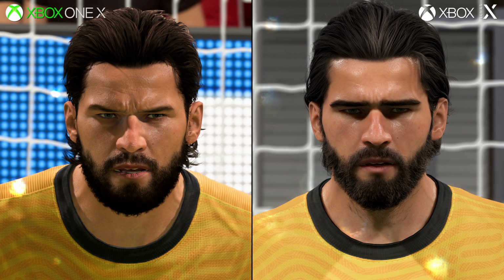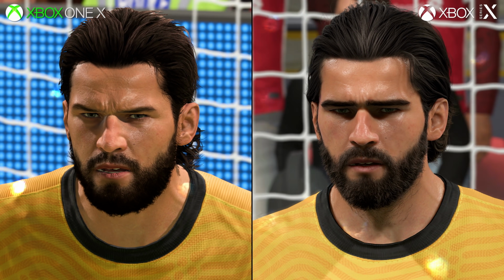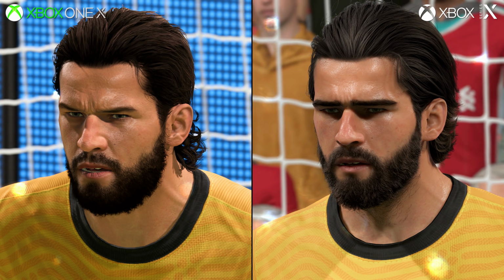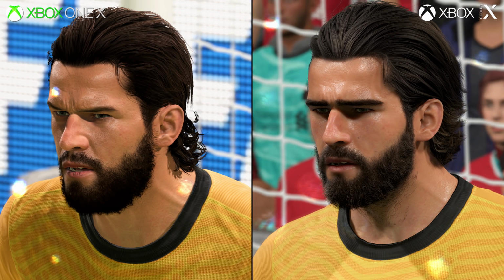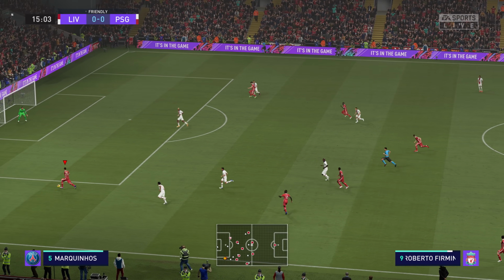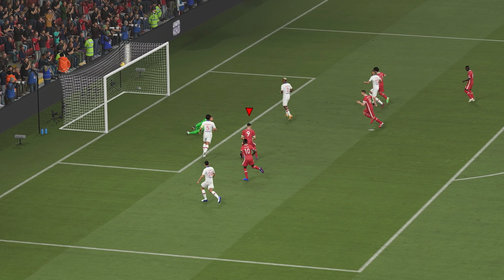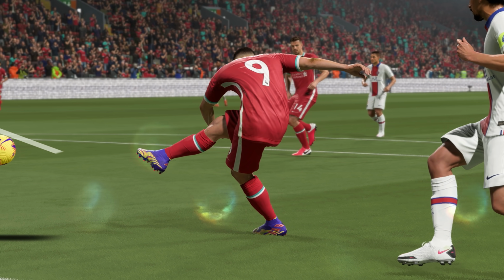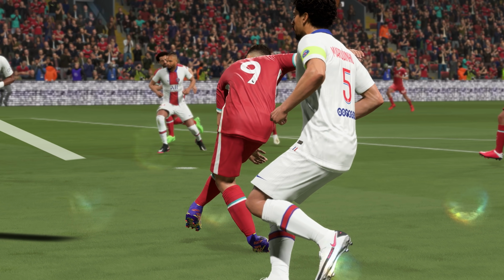Yeah. It really does. I mean, the resolution just on its own, there's no more flickering and dithering on the edges of shadows in these sort of circling shots. It doesn't obviously make much of a difference when you're at the standard view of the pitch where you're barely going to make out most of these details, but the up-close shots after you've scored a goal, for example, make a big difference. And it's the difference between an uncanny looking character or something more photorealistic, which is where we are now.